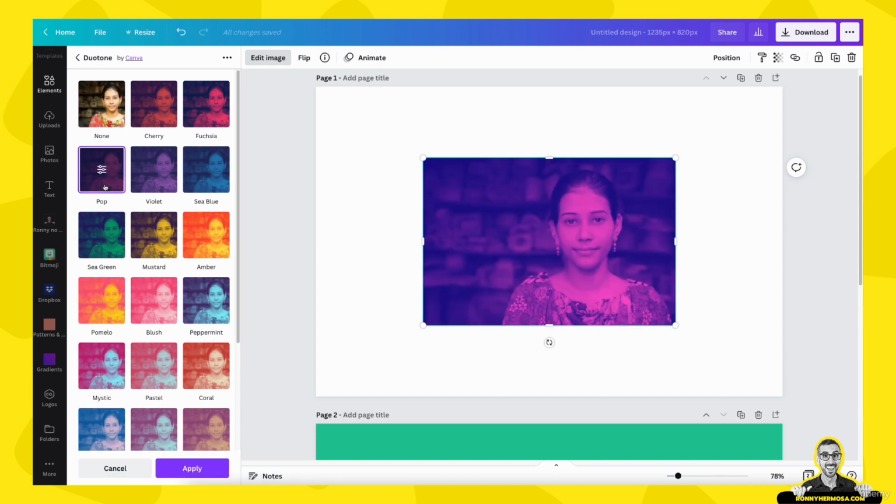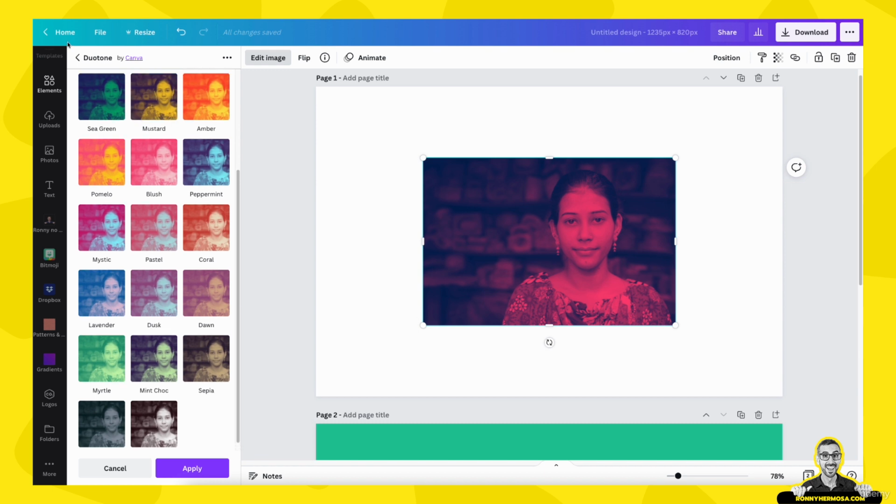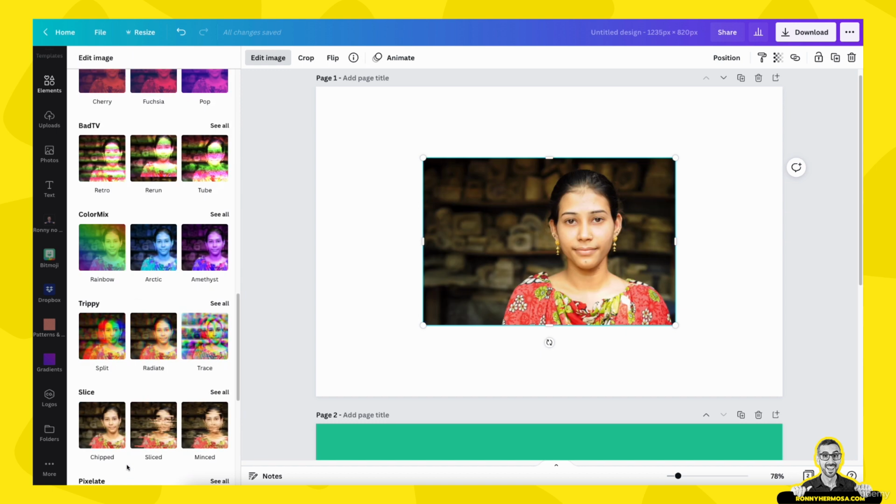I particularly like the pop effect. The fuchsia is also cool. So I know Spotify has been playing around with these types of visuals a lot, and then some other brands have kind of jumped on that trend as well. So this could really still work on social media, but it really depends on what you have decided in your brand imagery, in your brand style guide. What kind of effects are you okay with? And so yeah, this will kind of dictate what you do, but you can always try something different as well. Duotone is something interesting to play around with. I'm going to cancel this.